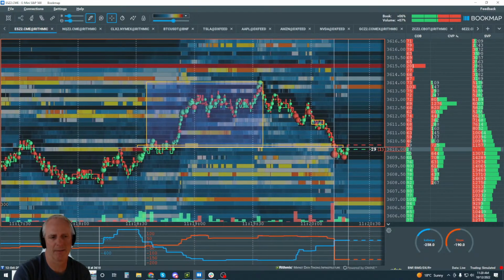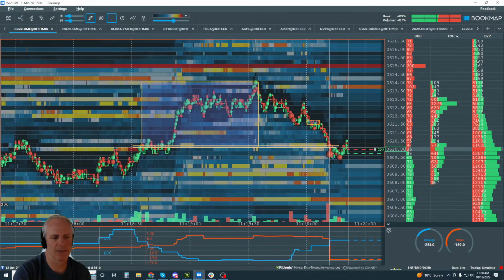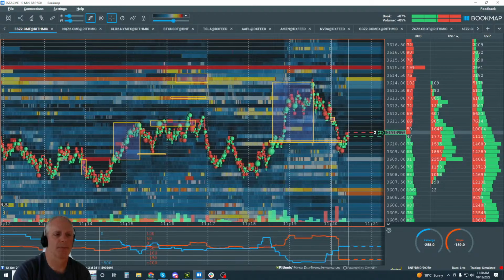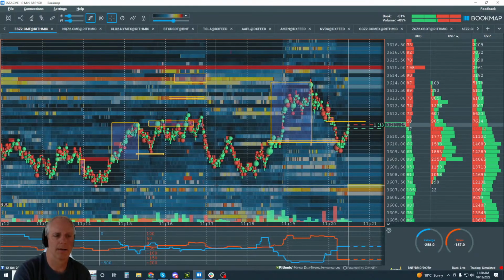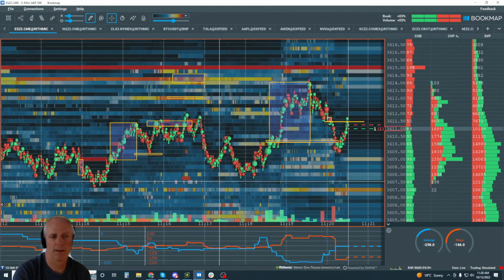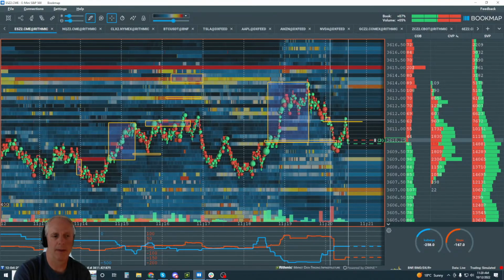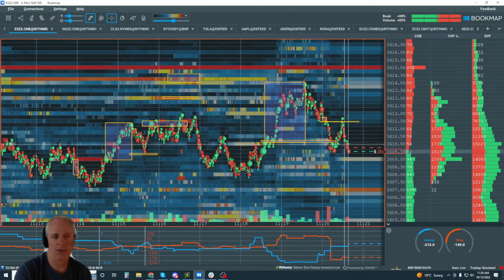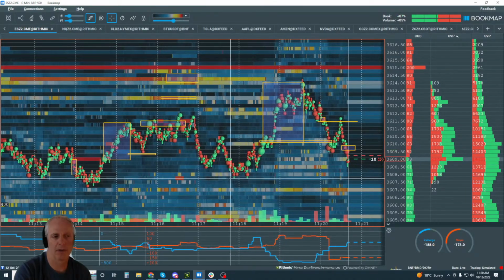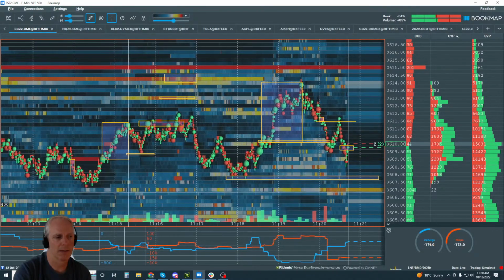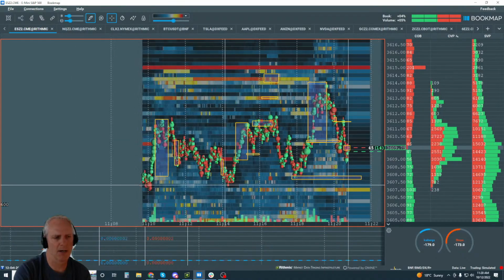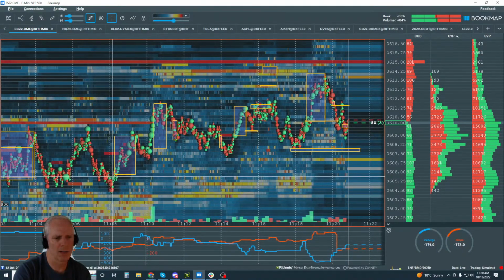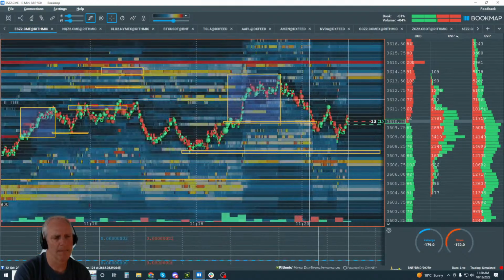Now I know that's only like a point and a half or something, but it's illustrating the point. Then stop to break even here, and then I'm stopped out at break even. But now that is actually kind of a pullback here too, and you can jump in again here and look for the follow through to the downside, down to our 06 area. Let's take a look here, our 07 and then our 06 here.